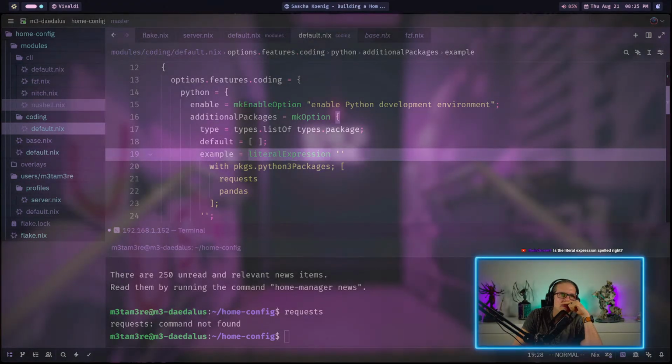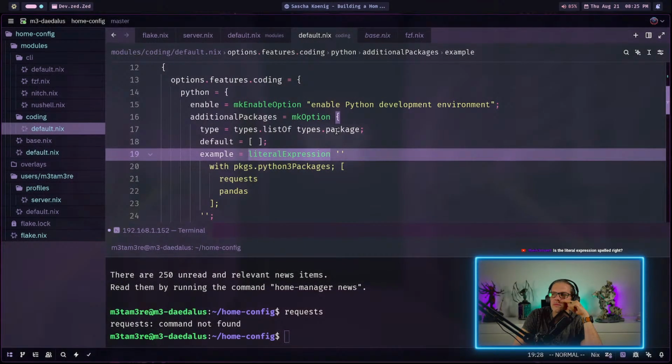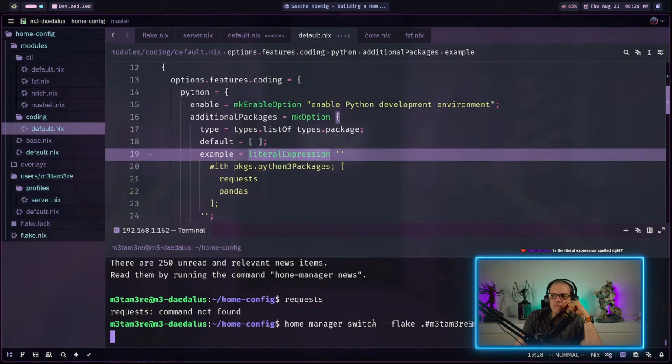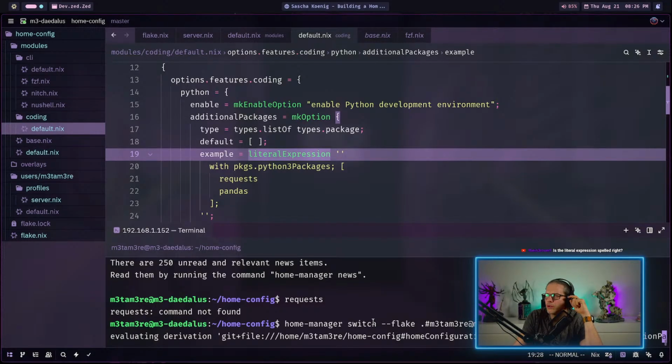Let's see. Let's try once more. But that shouldn't really solve our problem. We have another problem somewhere else.